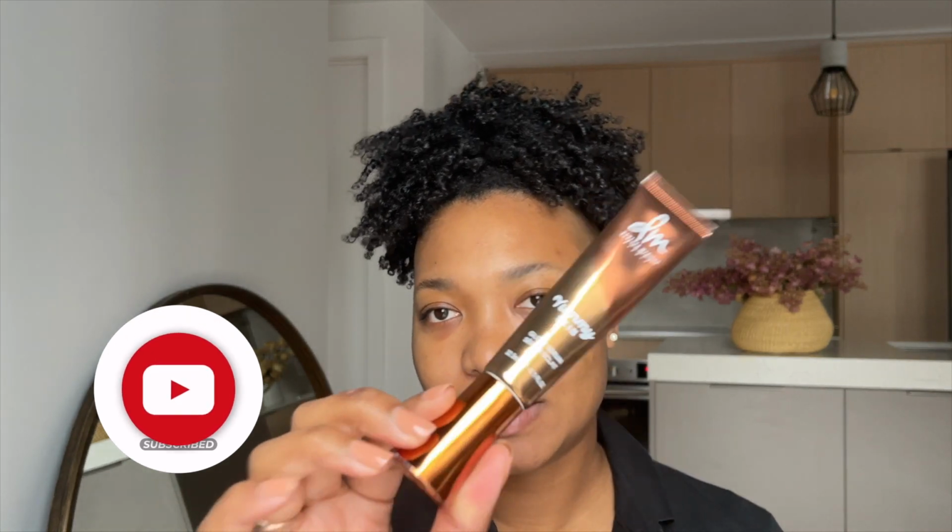So whenever I'm doing my makeup, I like to start with my eyes, but today I just want to focus on the base. So I'm going to start with the Yummy Skin from Danessa Myricks. This one is in the shade Juice Boost. This is essentially skincare in a bottle, and I really like it because my skin has been super dry lately, so anything will help. So I'm going to use this first, and I like to put a good amount. This will give you a lot of glow, but it will keep your skin hydrated.